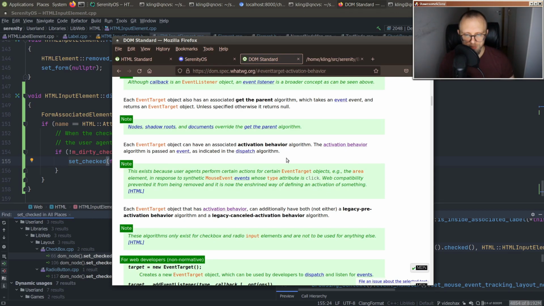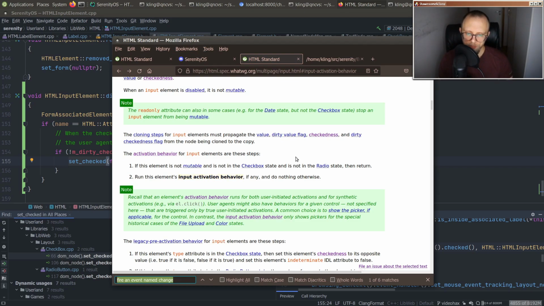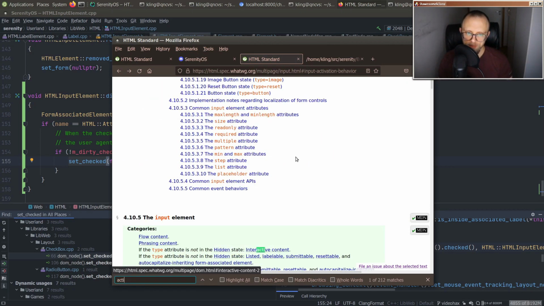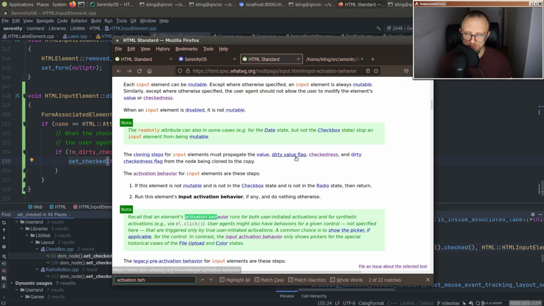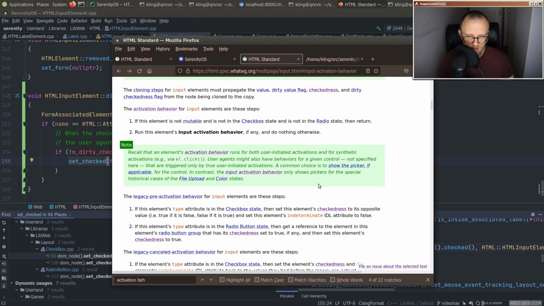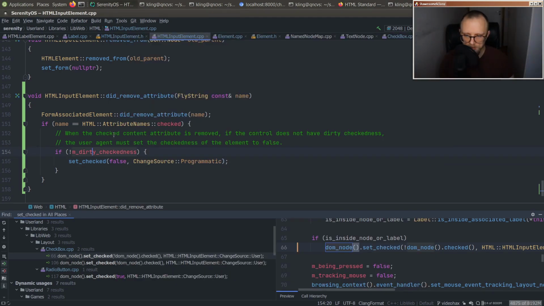That's a DOM concept. Okay, sure. Activation runs both for user-initiated activations and for synthetic activations via element.click. Well, damn it, there are so many different situations here.